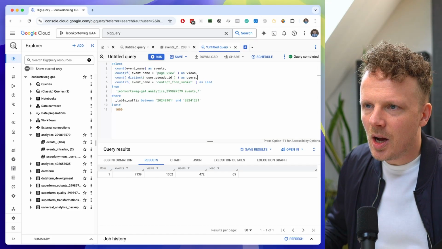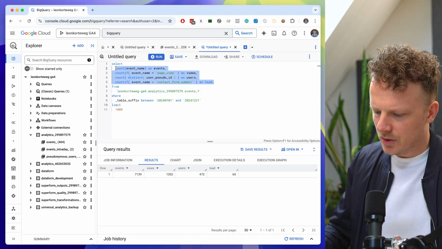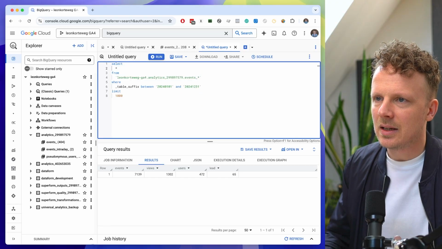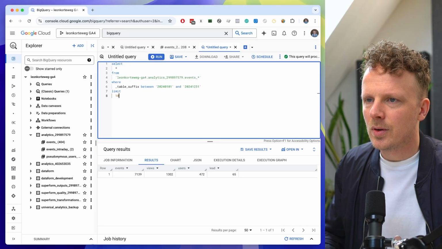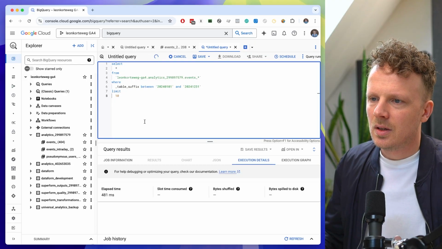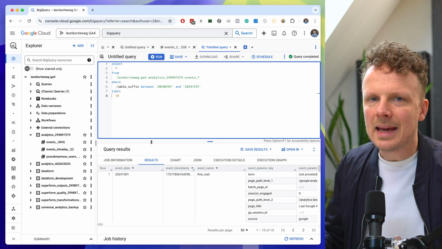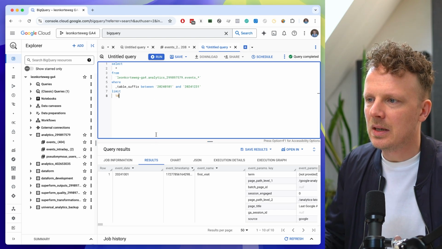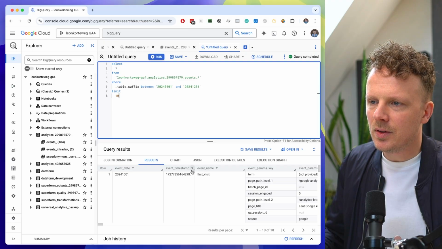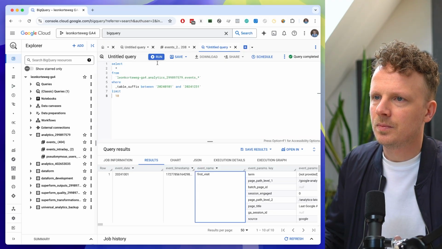For the next example, I'm just going to continue with this table, but I'm going to remove the first part. I'm going to say select star for the whole year, and I'm going to just return the first 10 events. Let's start here. I want to make a list of all the events that I had in the previous year. So I have a field here that says event name, so I'm going to use that field.